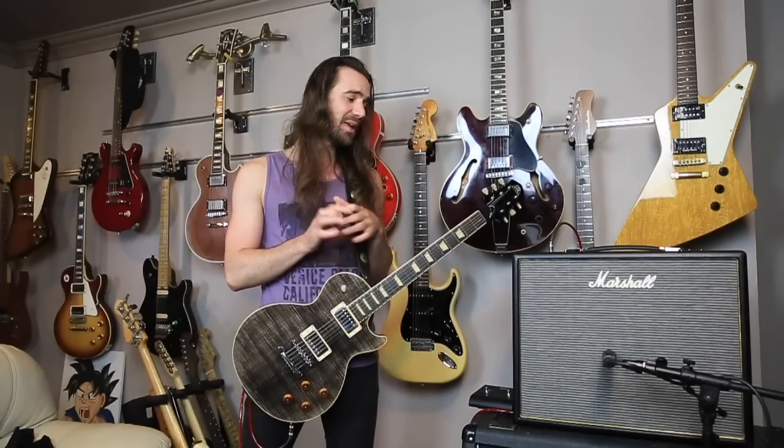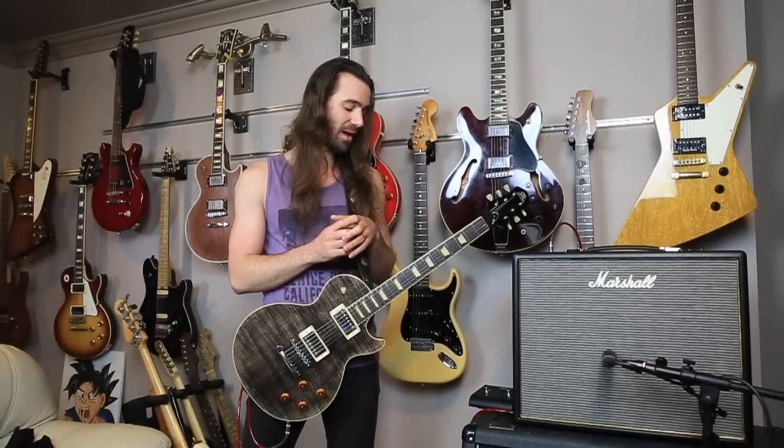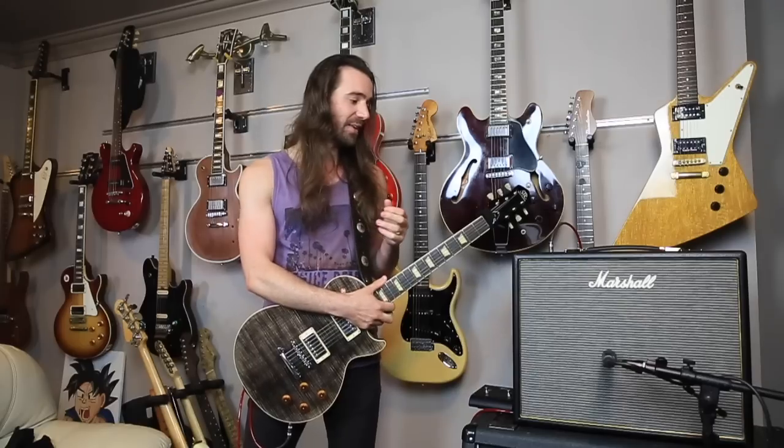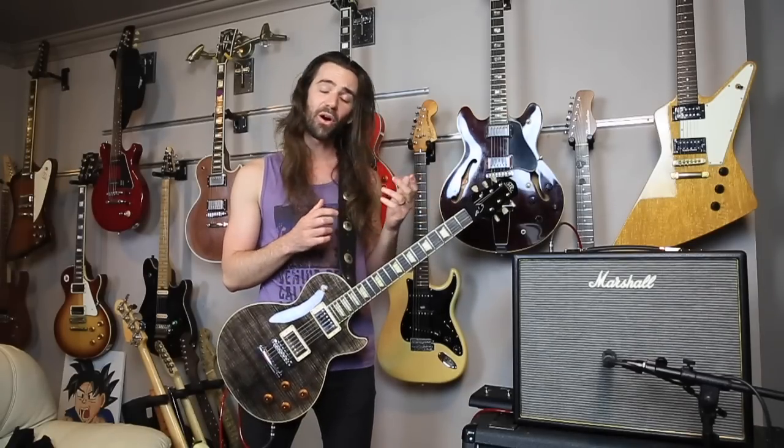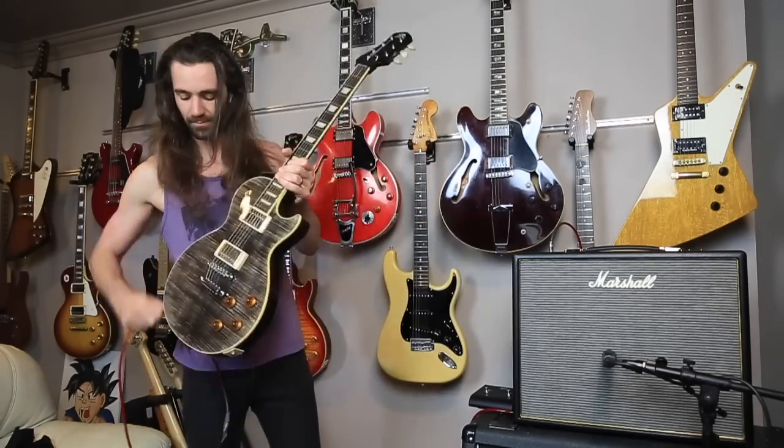So to me, that is how I would set this amp up if I was going to use it live. We've got the foot switchable boost. The gain's at around 3 o'clock, which is pretty good if you want to compensate for something like a Strat or a Les Paul or a hotter output. You've got a little bit of room to play around with there. Let's have a listen to these settings with a Strat now.